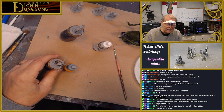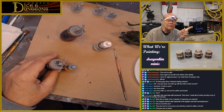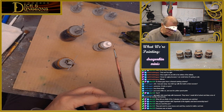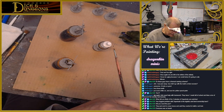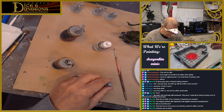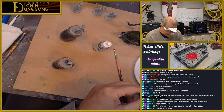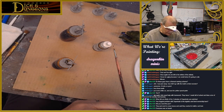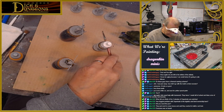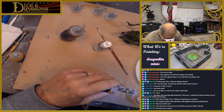See if I can keep it in focus. This camera needs to point a little bit more that way. Who knows if anybody will ever get around to doing that? I don't know. So, we'll see if this color looks okay. It's kind of gross when it's fresh. It's the old, kind of mustardy yellow kind of color. But at least on the color chart, it ended up looking not too bad.